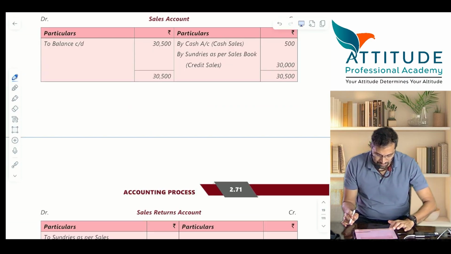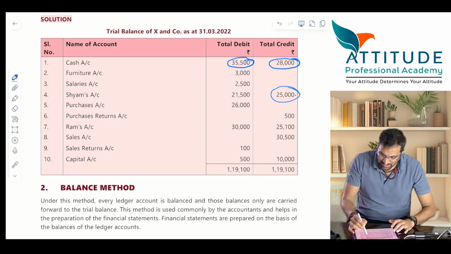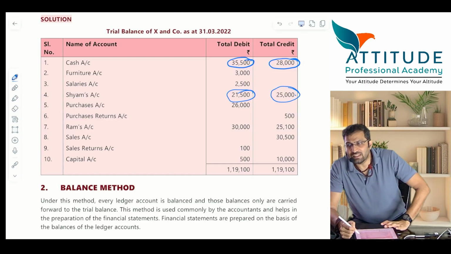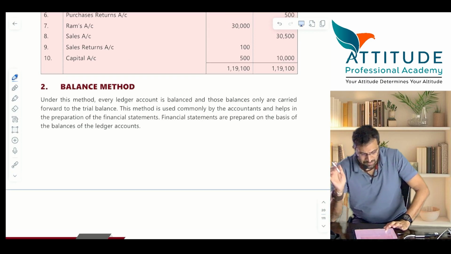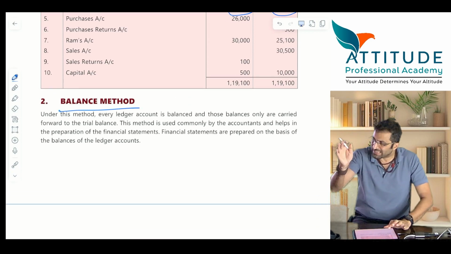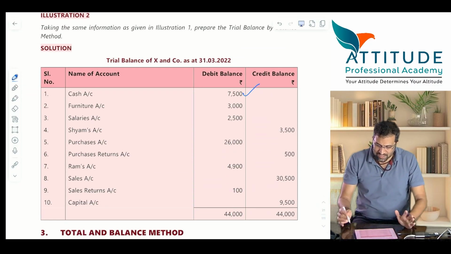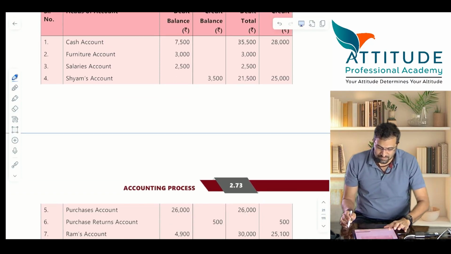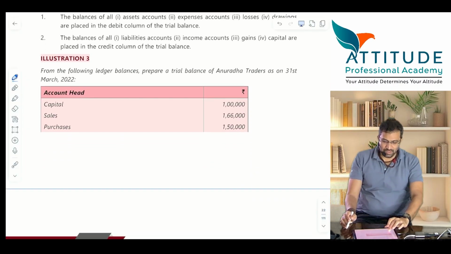21,500. अभी देखो इधर शाम ट्रायल बैलेंस में क्या लिखा है? शाम 25,000 क्रेडिट, 21,500 डेबिट. समझ में आया? So this is which method? You understood this method? All of you? Is this method popular or balance method proper? Balance method. So what we have done in my basic classes, what? Balance method. ये देखो, ये balance method में 7,500, whatever is the balance you put it. Is that clear? Understood? Okay. आ जाओ. Third.